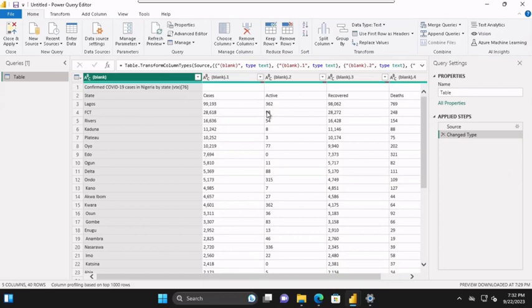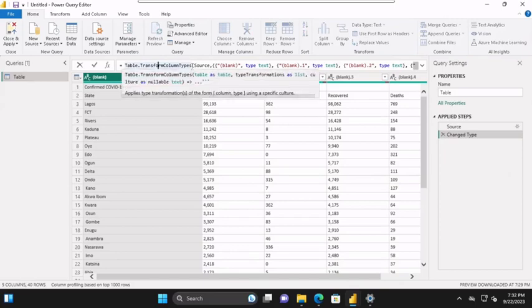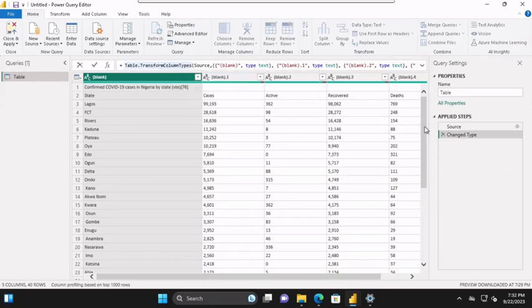So the formula, everything is done automatically for you. You don't need to type any formula. For instance, this is a formula we are seeing up here, but we didn't type it. We did not have to do anything to actually get this table. So the data we just picked, the COVID-19 data.